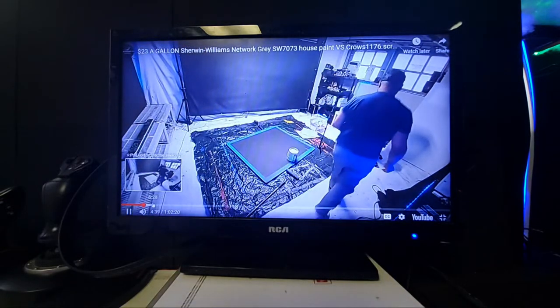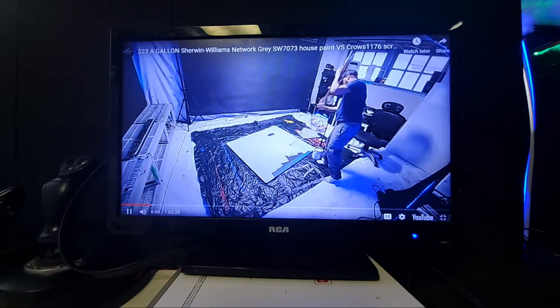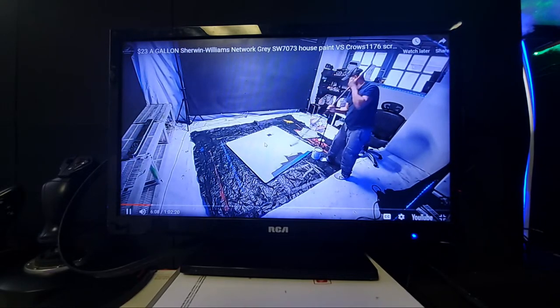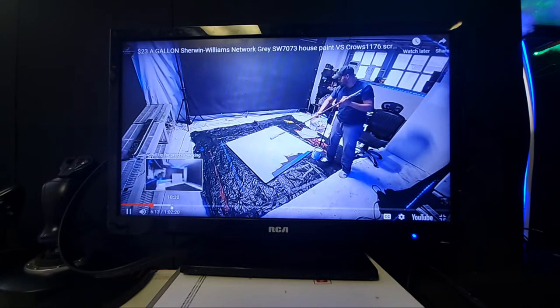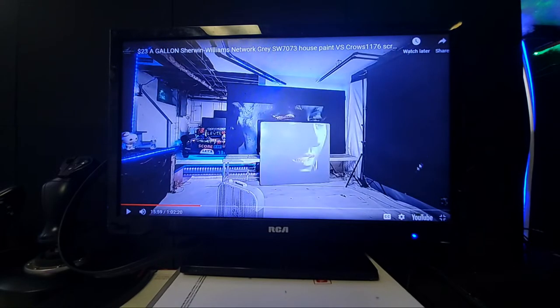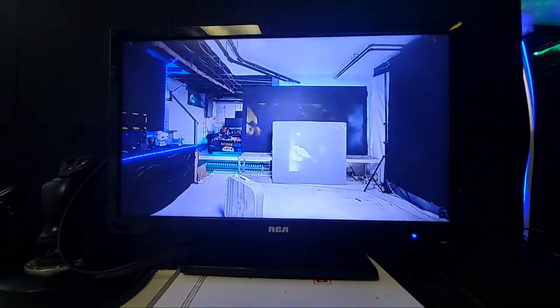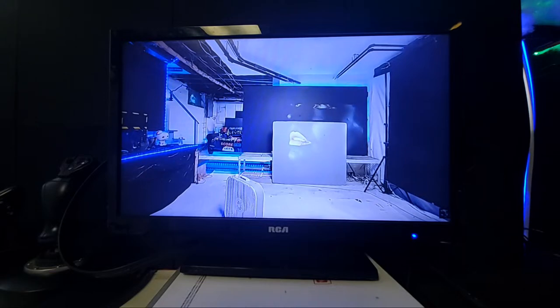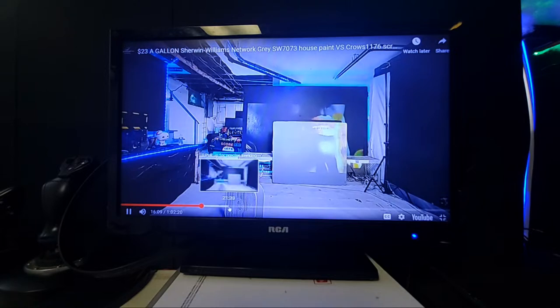So we go in, paint the screen in. Here's some painting the screen in. One coat application. Even though it's a cheaper paint, it went on nice and smooth, as you can see. All right, now I'll paint it up. Now behind that screen is our black technology. As he claims, he says our products come up too dark and they're unwatchable. I don't think our screen is having a problem. I tell you, in the day, gray screens are obsolete. I don't even know why people got them on their walls to begin with.